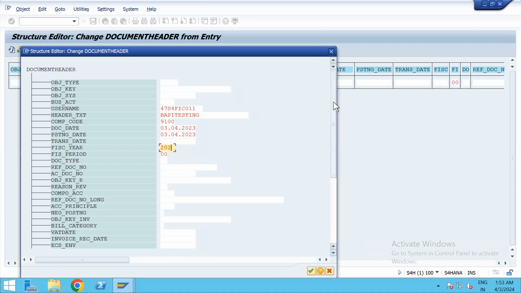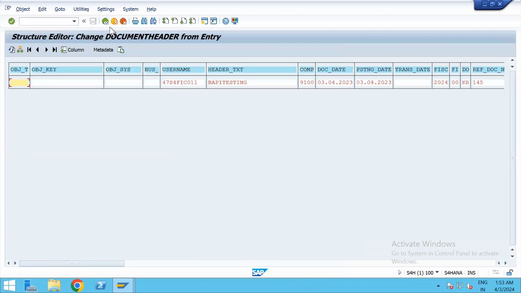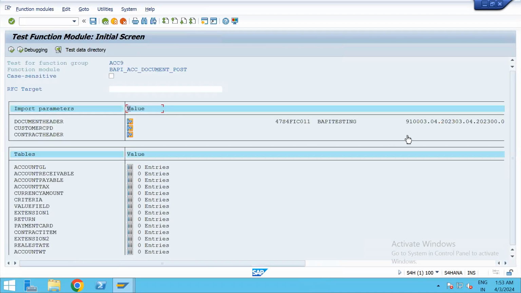Fiscal year. Document type KR. Then you can give 145, let's assume. Document number, anything you require to fill. That's it. Click on OK. Now come back. This data is stored here. This is the header information which you have filled.